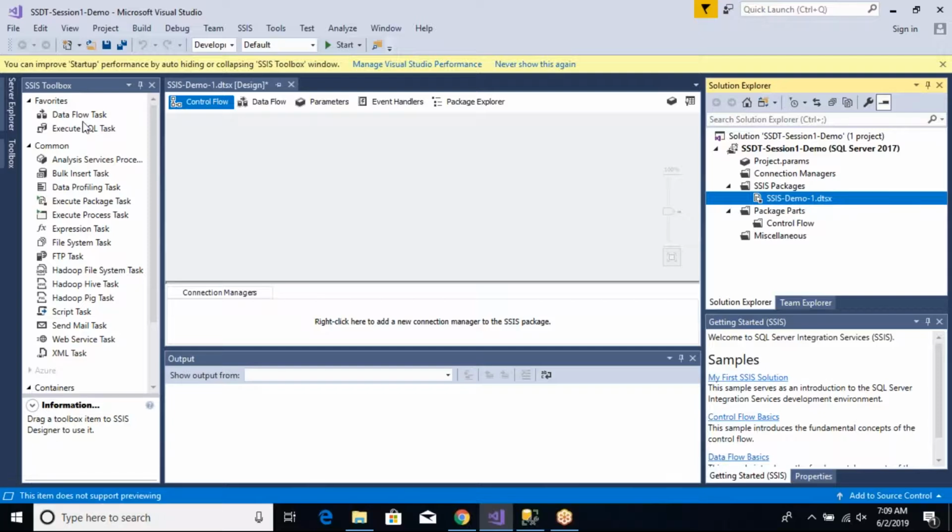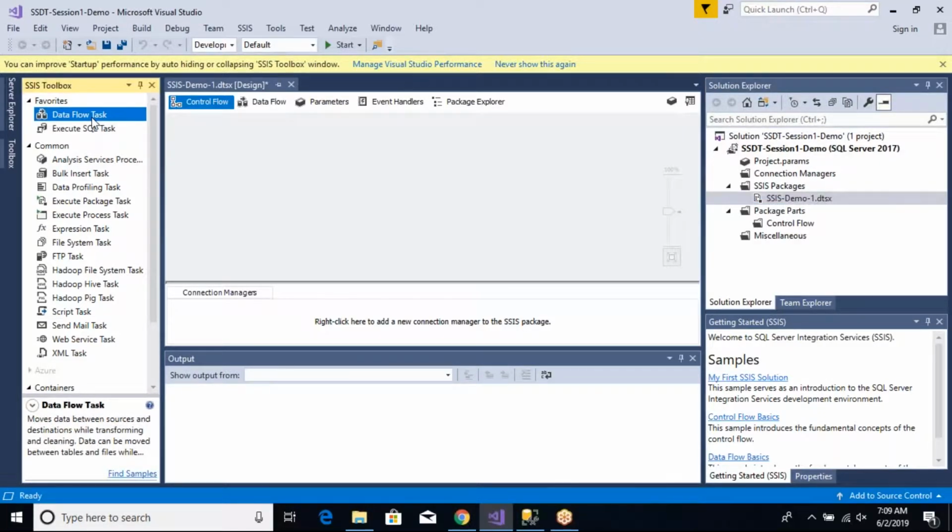This we'll see if we just select any task, you'll see the description of what that task does down here below. So if we are confused about any task or we need help or advice about any task, we can just quickly look over here and get an idea of what that task would do.